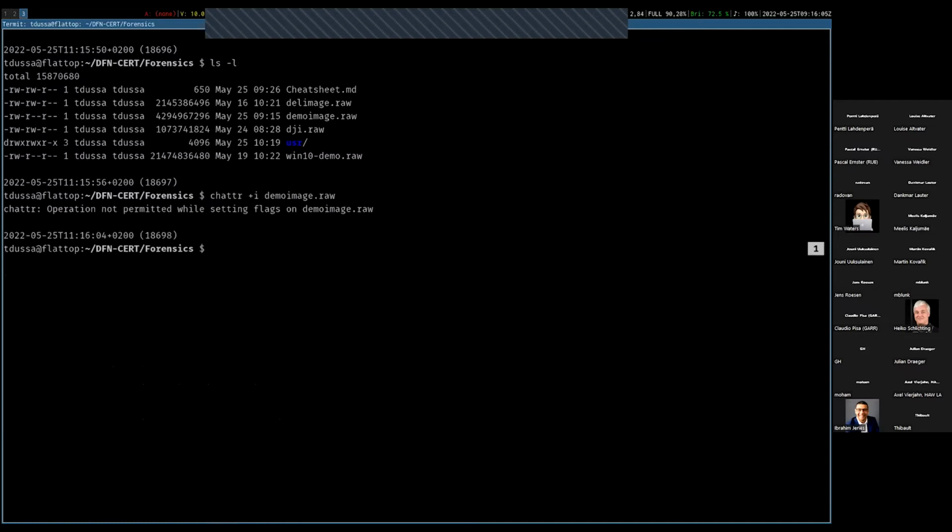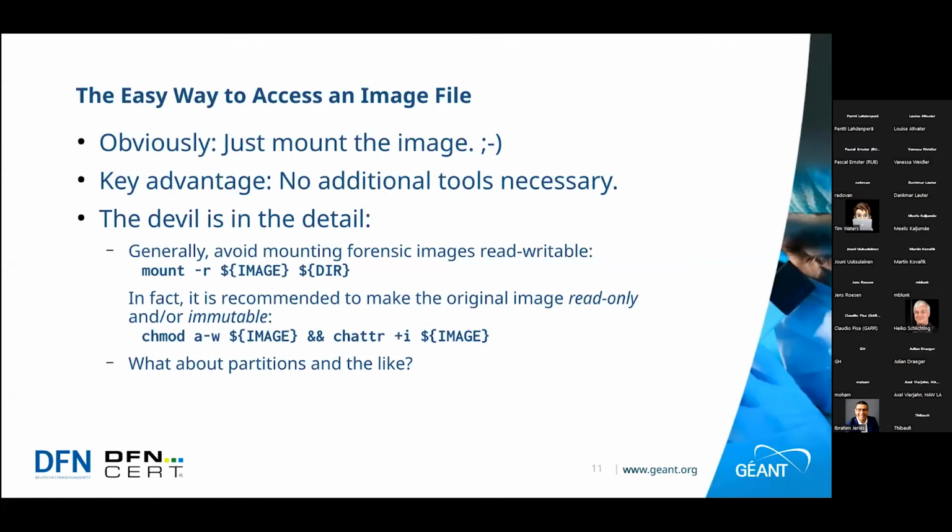Of course, this is not permitted unless I do a sudo. But now you cannot delete, you cannot move, you cannot rename, you cannot do anything with this. So that's something. So that's exactly what I've just showcased. You can also take away write permissions, and I recommend both of these measures, suspenders and belt, right? Do both of these: take away the write permissions, and then make the file immutable. Of course, the order is important. Now I cannot do the change mode anymore.